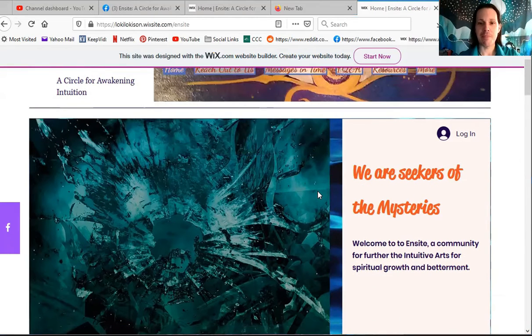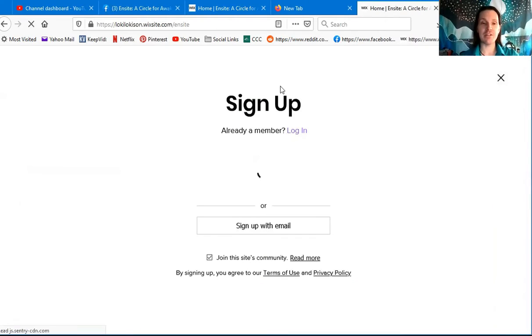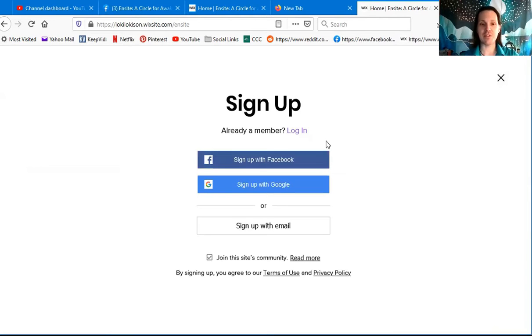So the login, when you're a member, that will be really the quick way to do things. It'll bring you to this sign up, and it gives you the option to either sign up with your Facebook account or whatnot. This is like a new member. So this is another way to get to it. But let's click sign up with email.